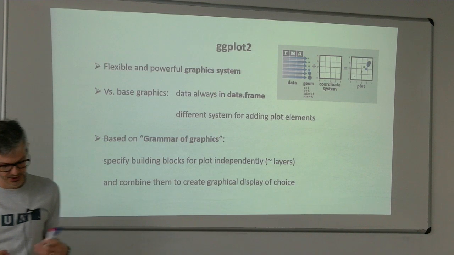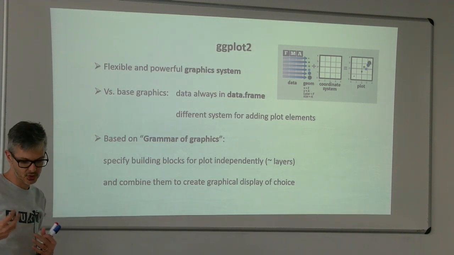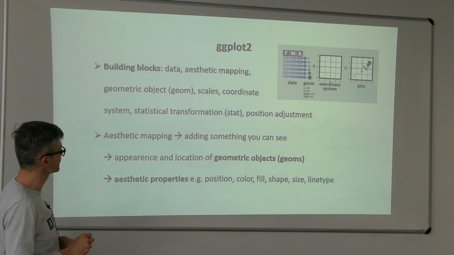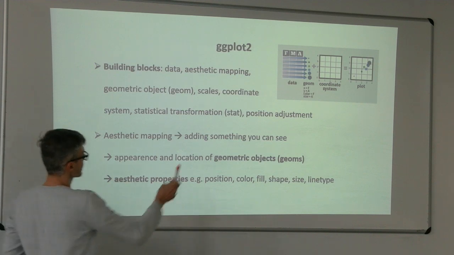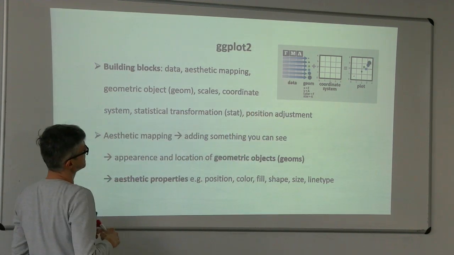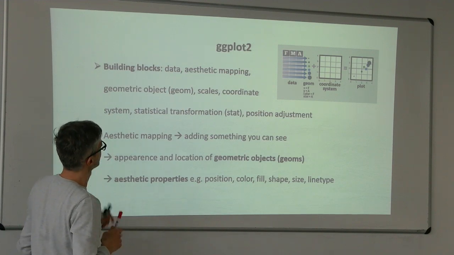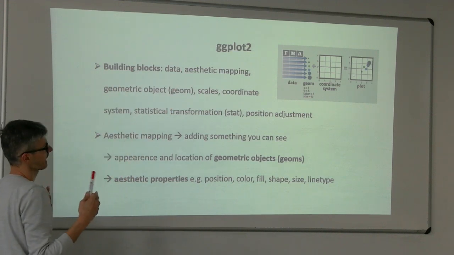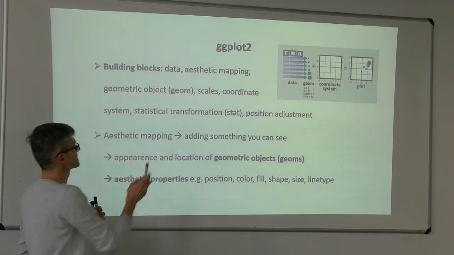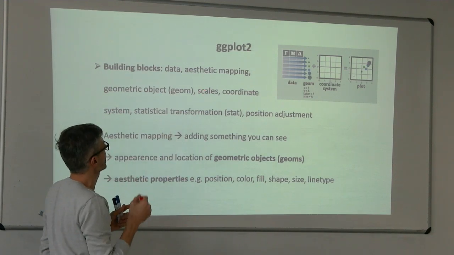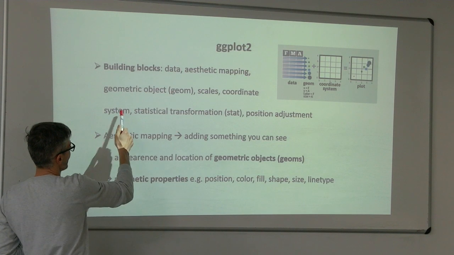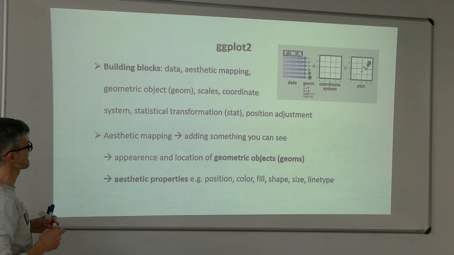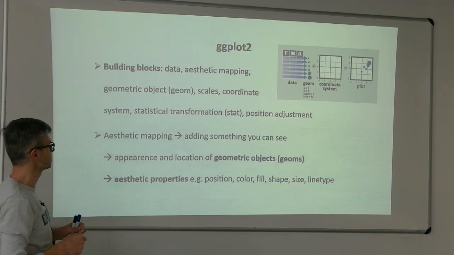So these are the different layers, and you will need this grammar of graphics to get to your plot in this way. So what are the different building blocks that you can have? Of course, the data is a layer that you see here, then the aesthetic mapping, which I'll talk about in a few moments. Then the geoms is a geometric object, which can be a line or a data point. The scaling you will use, the scales, x, y, the coordinates, and some other things. And also position adjustments. That is also a separate layer, a separate building block which you can use.